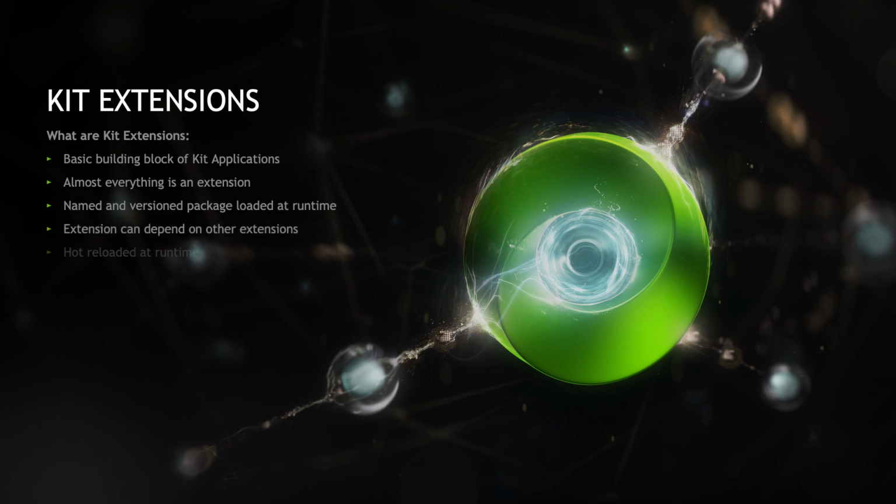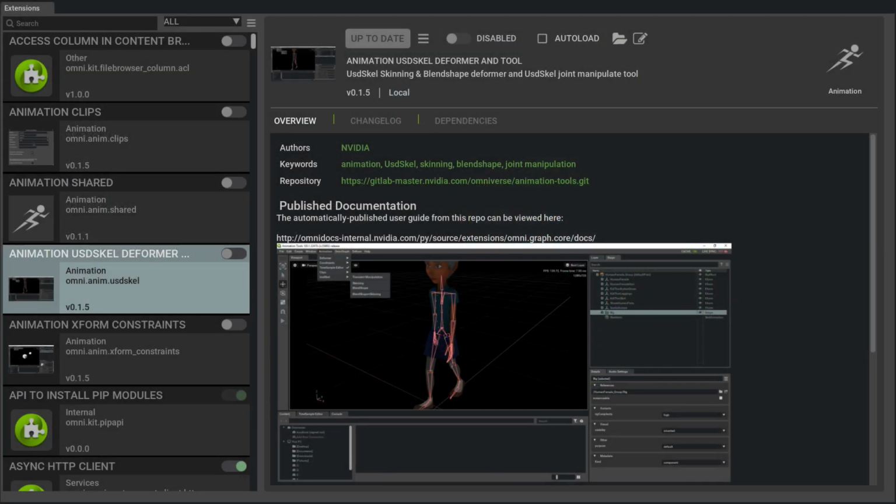They can depend on each other, enabling you to have a complex tree of dependencies and be able to be auto-reloaded at runtime, enabling great fluid development practices. Here is the extension manager. With this tool, you're able to browse all of the extensions in your system, get some more information about them, enable them or not, and then look at different properties that they have.